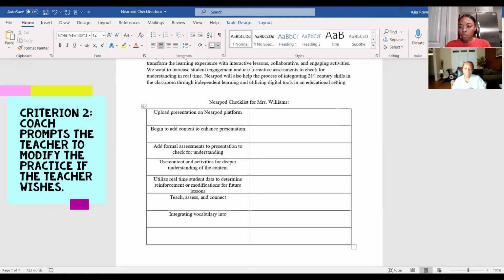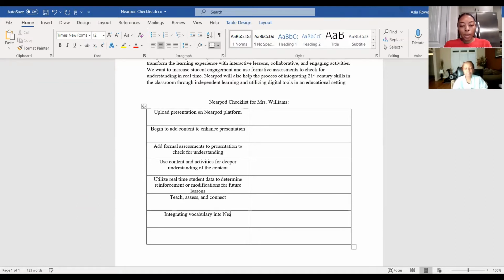So I guess that would be it. Making sure that those terms that they're seeing in this presentation are in the building of the Nearpod activities. Okay. So integrating vocabulary into Nearpod activities. Yes. Sure.